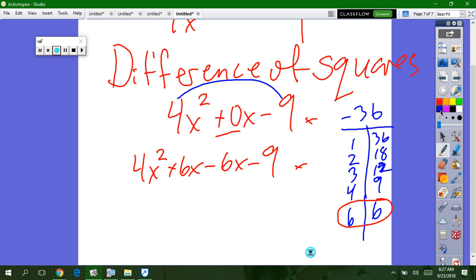All right. So then I group the front two. Zach, what do the front two have in common? They do have a 2x. Can you tell me what's left over? They do have an x plus 3, but 2x plus 3, okay? Does everybody understand how Zach found that? Walker, what does the next two have in common? Negative 6x minus 9? They do have a negative 3.